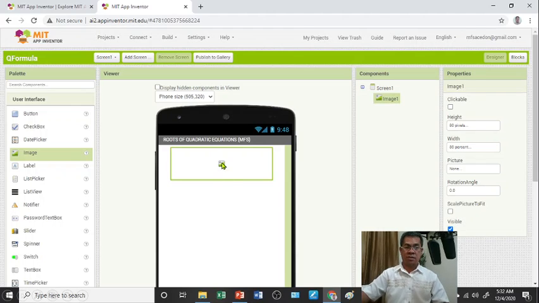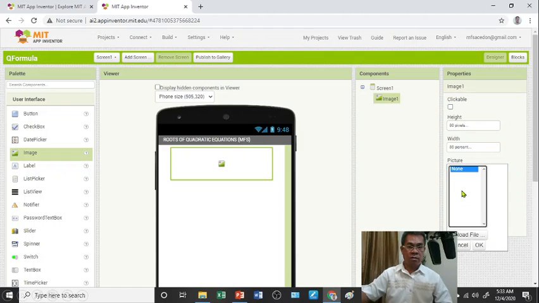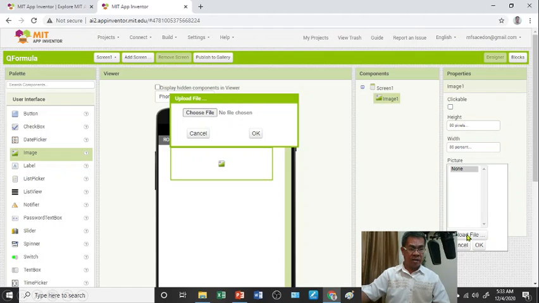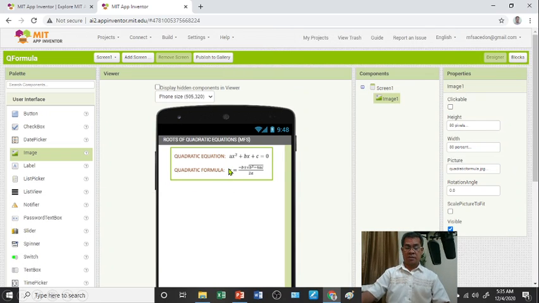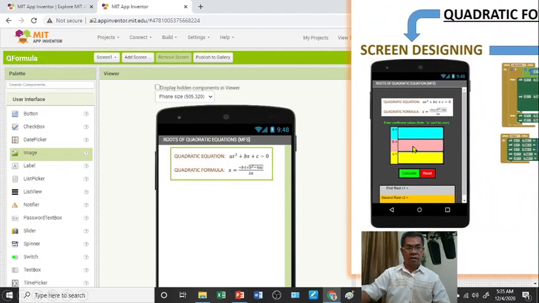Next, since there is no image here, all you need to do is to add. So click this button, then it will pop up with none because you don't have the picture yet that you want to upload. Next, you have to upload file. After that, you have to choose the file from your computer. So this will be my target. Find the location of your pictures. Click it, then this will be the result. Okay. So next we need to have the comments, enter data, enter coefficient. So take note, we have this one.